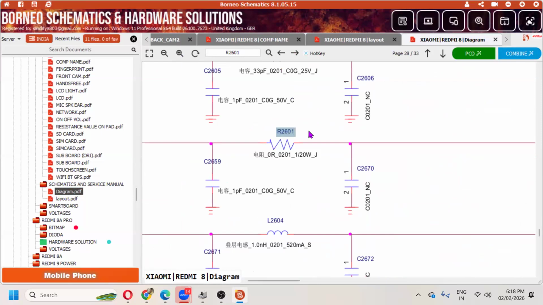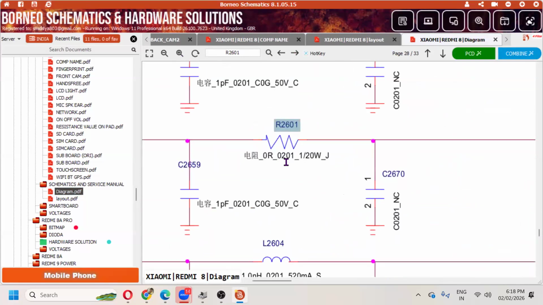Here you can see that 0R is written here. If any schematic shows you 0R, it means 0 ohms.